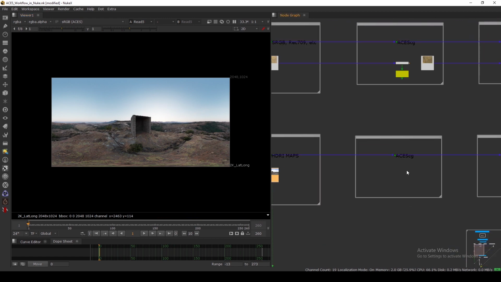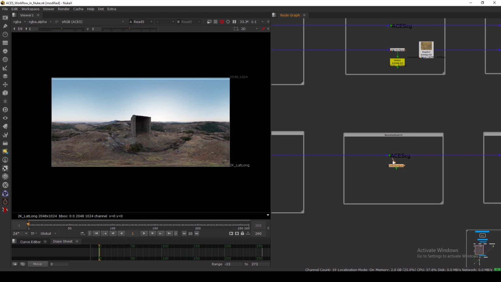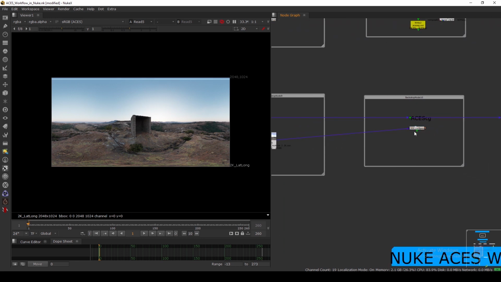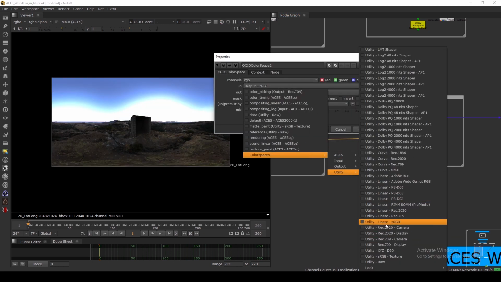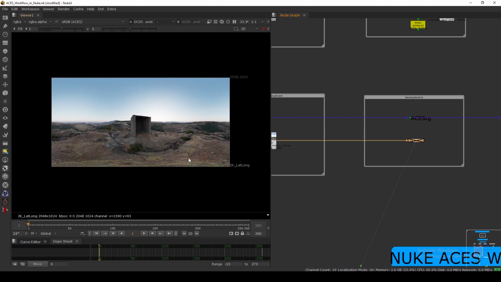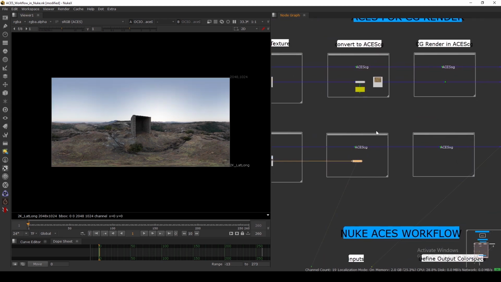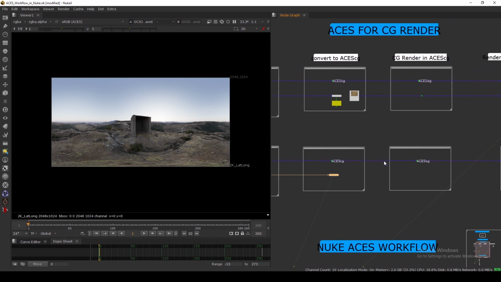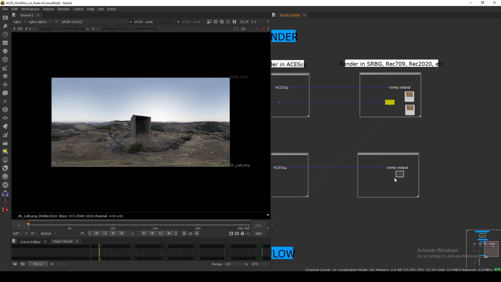Then we can take this same OCIO colorspace here and plug this one here, and tell it, I know this is the linear sRGB. Once you do that, we are outputting ACES CG. So as you can see, this one is converted to ACES CG, and then you can use this one in our 3D software and output our lighting to that object, and you can basically do the same thing.